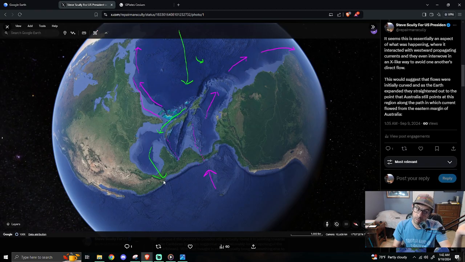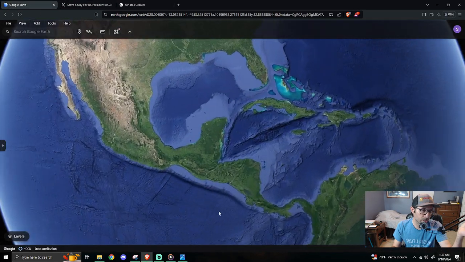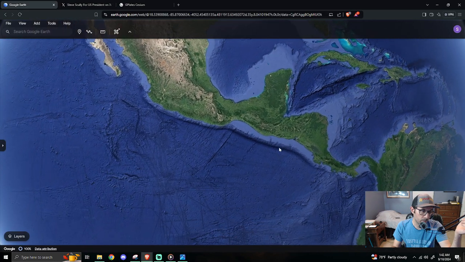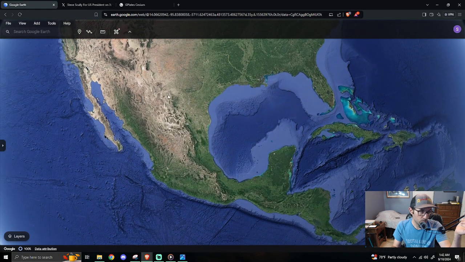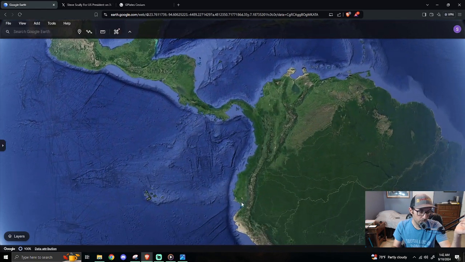Ooh, this used to be there as well. I didn't realize that. I did not realize that connection was there too. Right where the spray point off of the tip right there used to be over there.